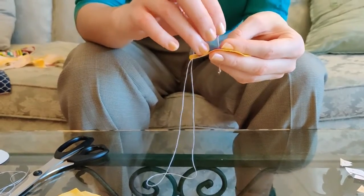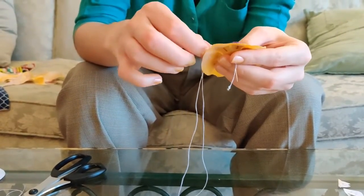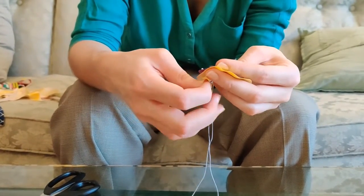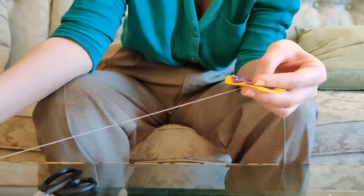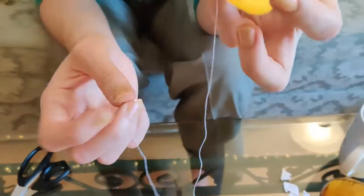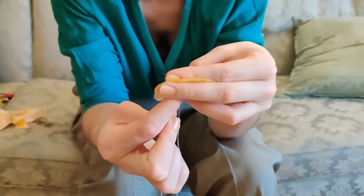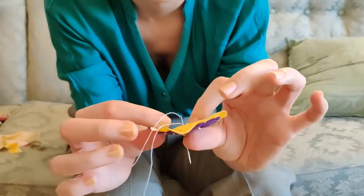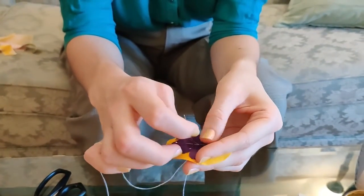So that's the same side that I'm going to put my needle down into the fabric. And I'm making really tiny stitches here because I want them to be tidy. But if your stitches aren't as tiny as mine, that's okay. So now my needle came out from the bottom of the fabric, so I'm going to put my needle back in the bottom of the fabric. And if you need to turn your fabric to look at it, that's also totally fine. Whatever works best for you.